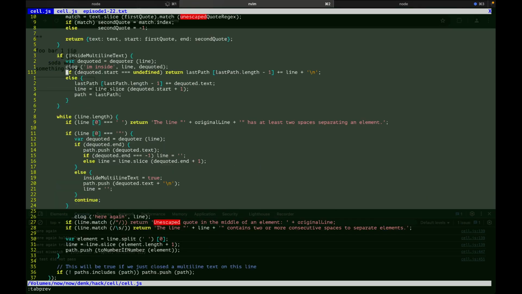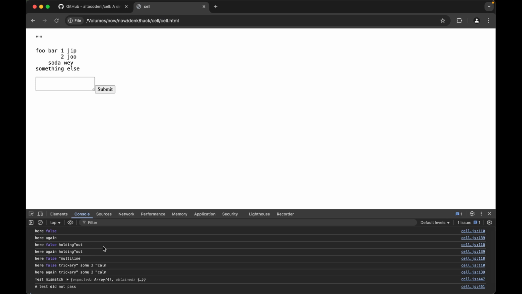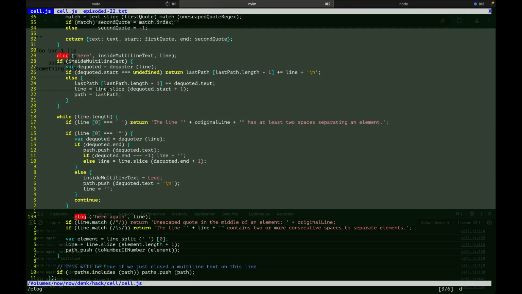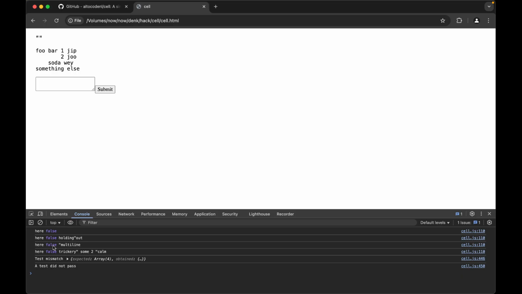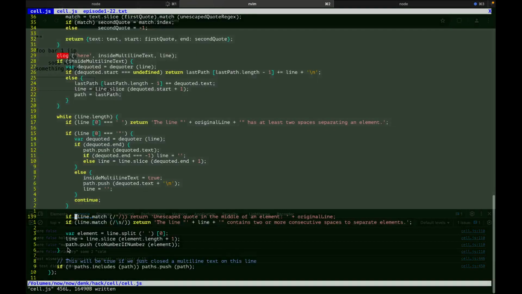The question is why wasn't it set? Yeah, the problem is after the multi-line we didn't set it to true.